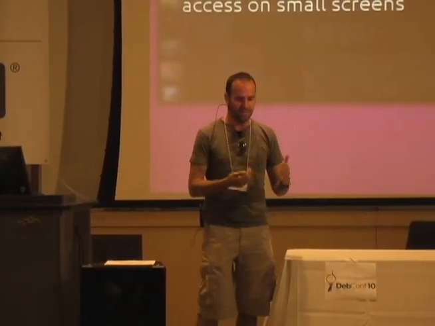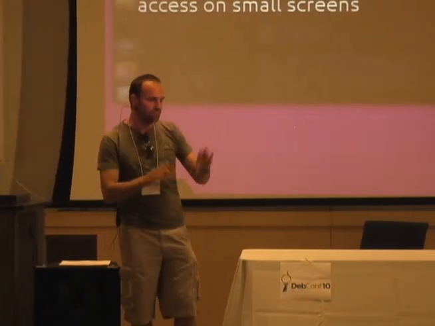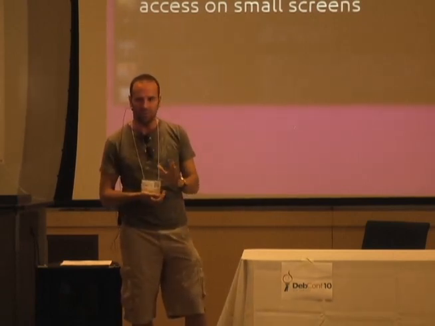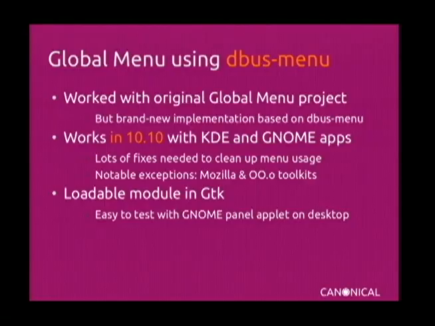So this is really great. That top menu over there is being rendered actually by Unity, and the application just sends its menu to Unity over Dbus. We've got it roughly working now for both Qt and GTK apps, so they work well. We don't have it working for the XUL-based apps, so Firefox and Thunderbird. And we also don't have it working for OpenOffice, but those will come. Essentially, it's just a question of implementing the hooks in the toolkit to talk to Dbus, and there are client-side libraries that simplify all of that.